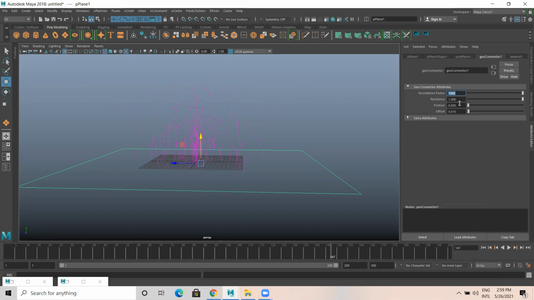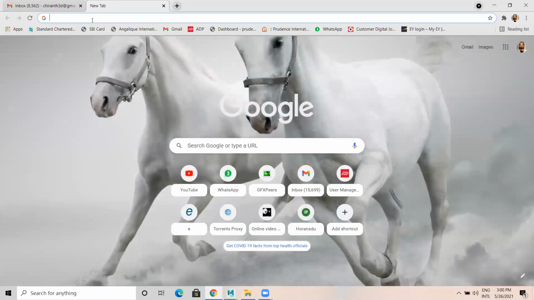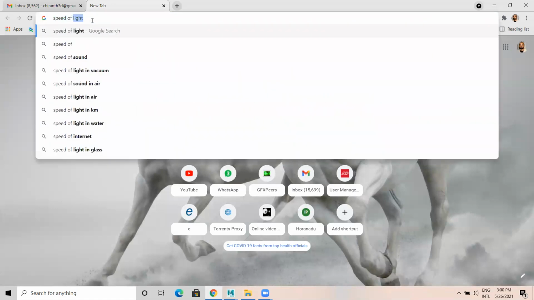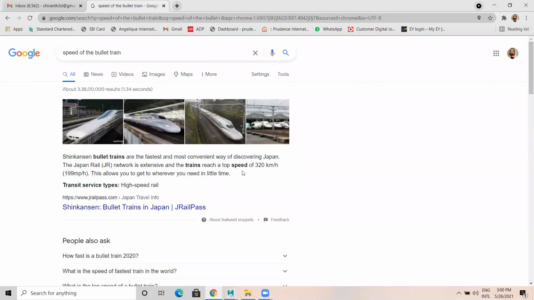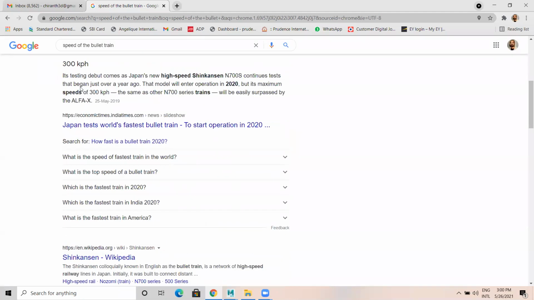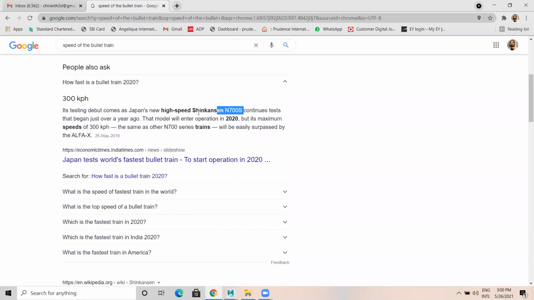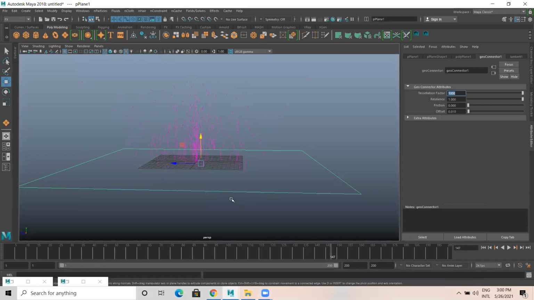The fastest bullet train is about 320 kilometers per hour. In Japan, it is there, the Shinkansen bullet train. Here's another one, 300 kilometers. So like that. How does this work?